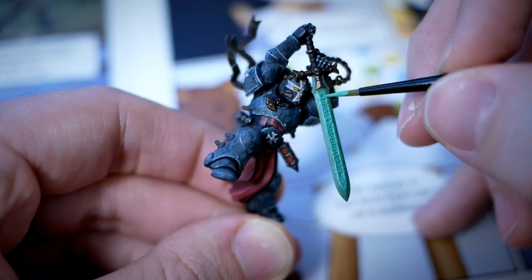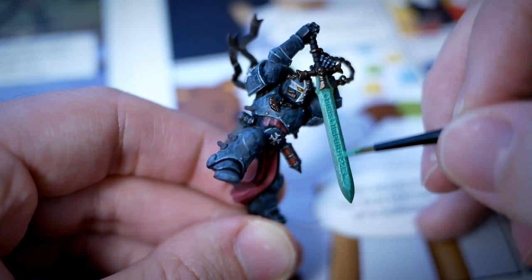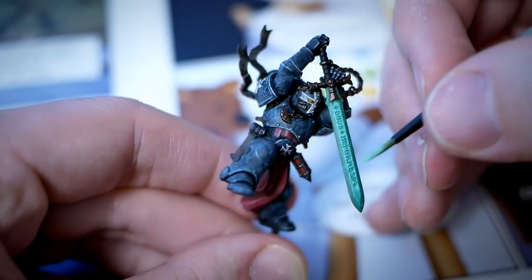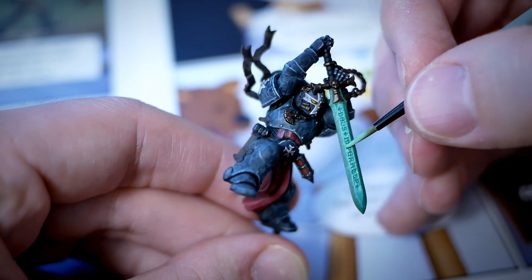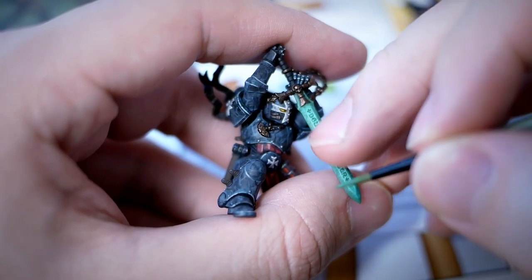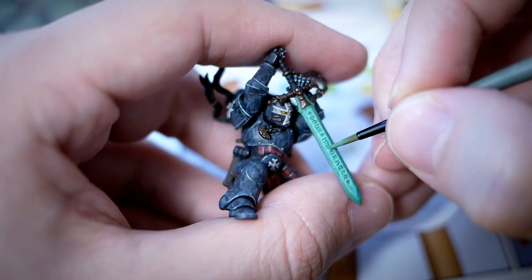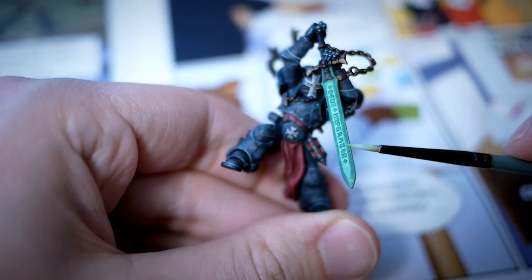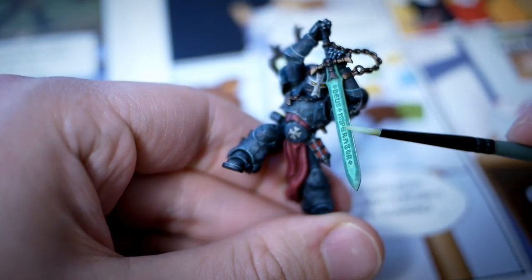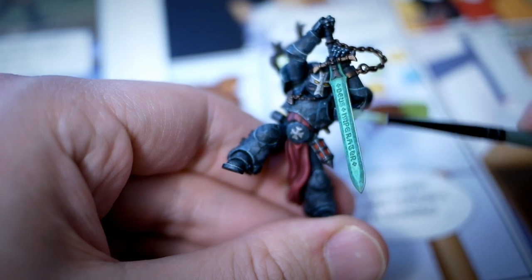I used pure and quite thin Foul Green going around the center of the sword in a rather rough pattern — I wanted the sword to ultimately look like it's burning with this greenish energy. I went around the sword a few times, trying not to get the lighter green into the writing. I then used Foul Green with a bit of White Scar in the same fashion but much more sparingly. I used the initial mix of Heavy Green and Foul Green to touch up the letters a bit. Finally, I used a very light mix of White Scar and Foul Green for the very edges of the sword, using the side of my brush exclusively — with the right consistency of paint, this is actually quite easy to do.